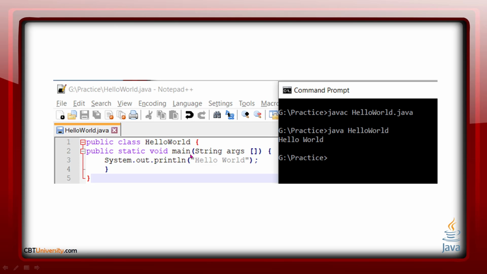In the next line we have the main method, and the main method is required for standalone programs. It takes the input of string arguments. This is an array. These arguments can be used within the program, that is within this block of code, starting with this curly bracket and ending with this curly bracket. Don't worry for now about this public static void written on this line. This is a mandatory syntax we have to follow for the main method. Within this block of code, we have written this statement to print hello world on your console.